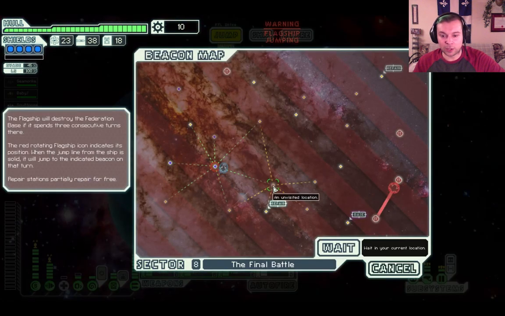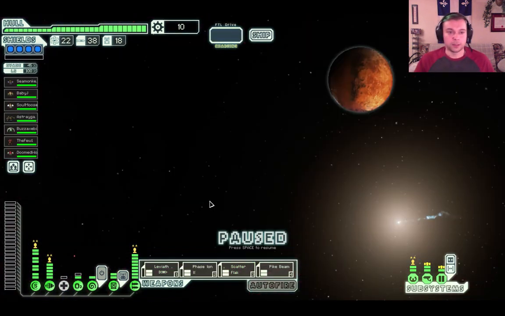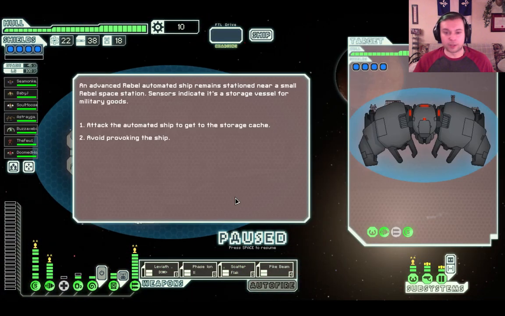Oh, they're really close to the base. We might have to skip this repair station. I'm not gonna risk it. I'm not gonna risk losing.